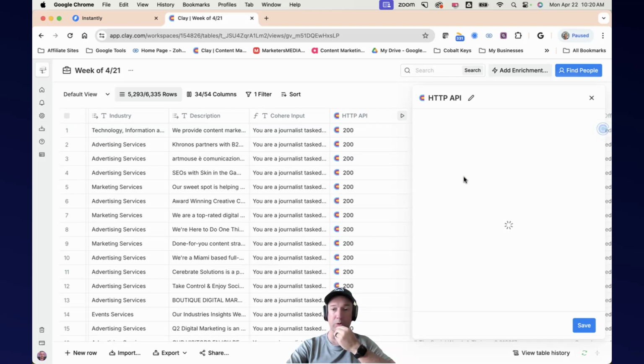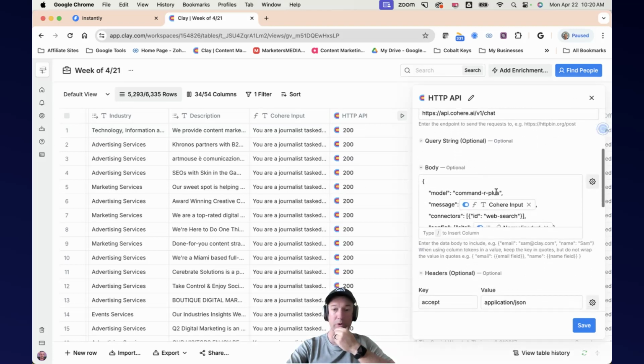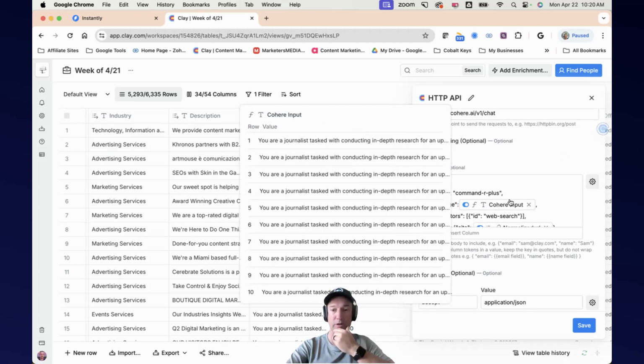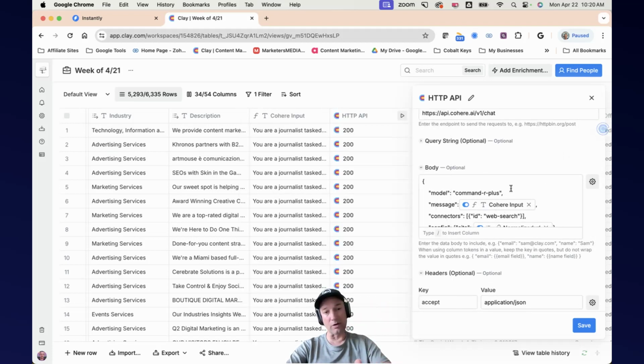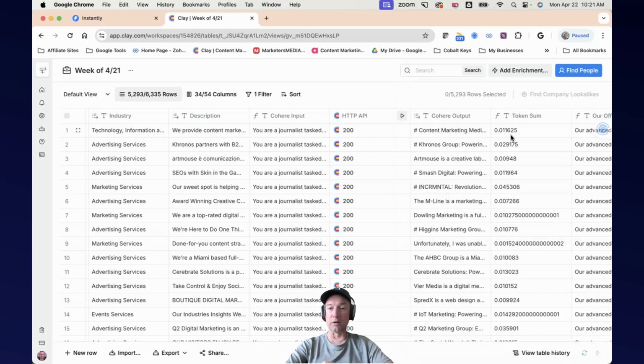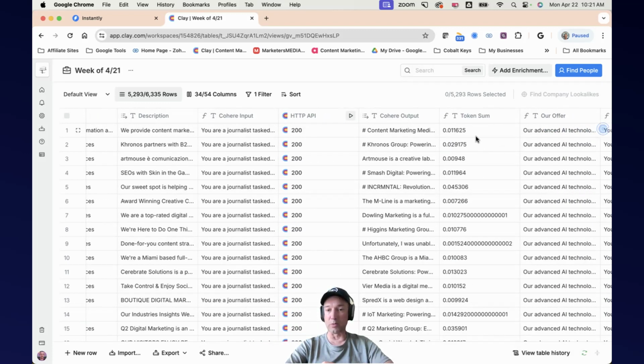I think when we ran this one, we did use Command R Plus, right? So it gives you an idea that we're using the best large language model from a research leakage, hallucination perspective on the market to gather our research. You don't have to use these models. You could use GPT. In our previous videos, we've shown multiple ways, but the goal is to get very specific research on the business. From a cost perspective, we make sure we know what the costs are. This is running us on average about one cent per lead with Command R Plus, which is definitely more expensive than Command R. But that's just for our research.